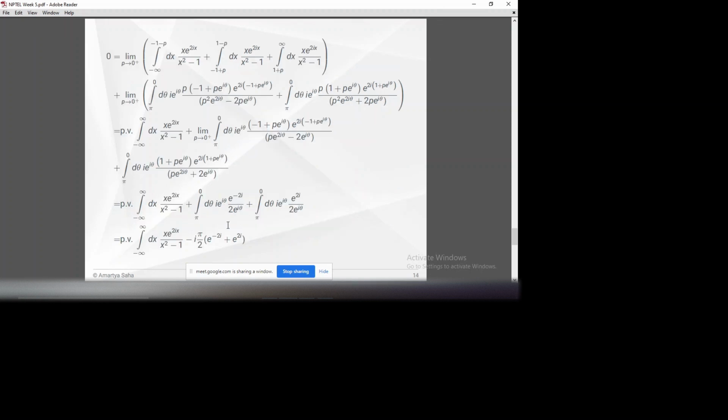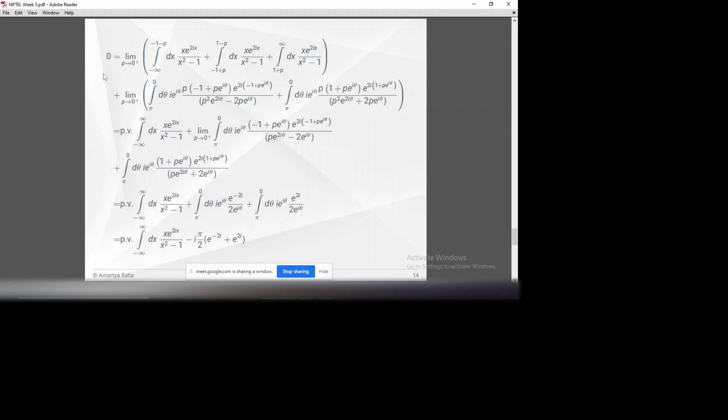And okay, that is one thing. And similarly, as in the previous problem, since on the upper half plane sin theta is greater than 0, again in the limit r going to infinity, this term will be 0. The term that involves the r going to infinity limit will again be 0, as we have considered in the previous two problems. You can convince yourself that this will be the case. Thus, we are left with this one.